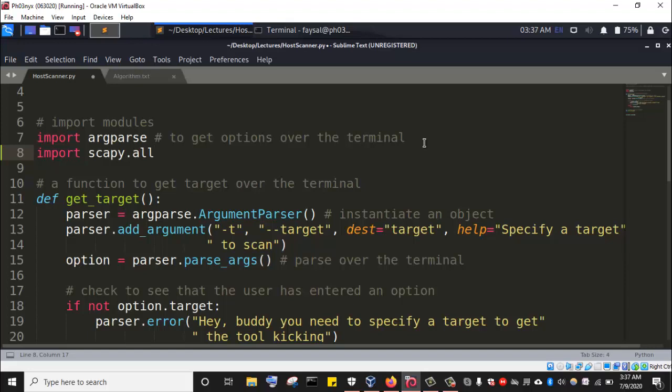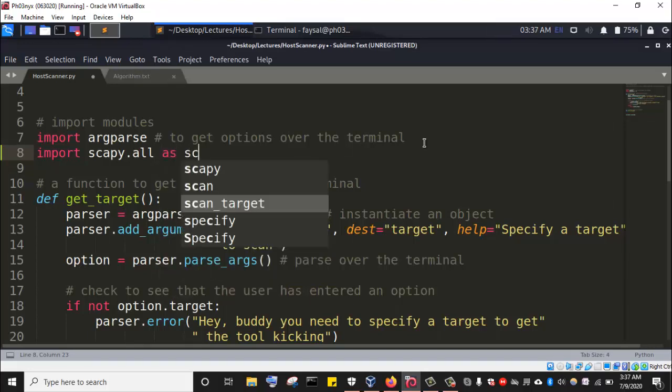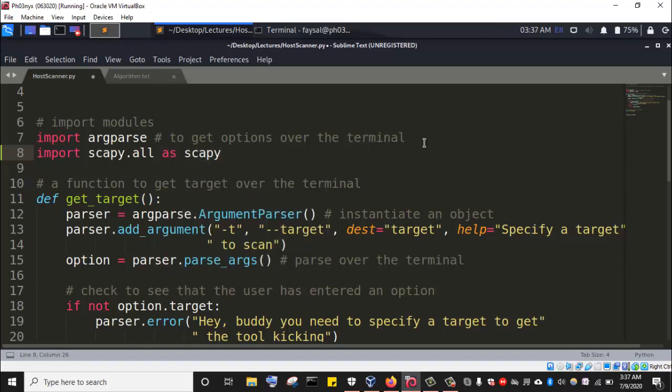But still, I want to reference it as Scapy. To do that, I can make a little addition: import scapy.all as scapy. So I'm telling my Python interpreter to import a module called scapy.all, but in my code, I wish to reference it as scapy.